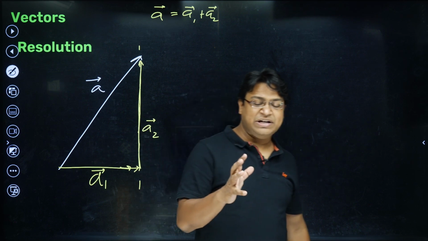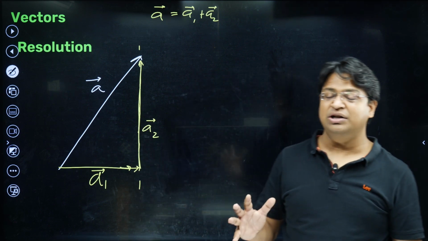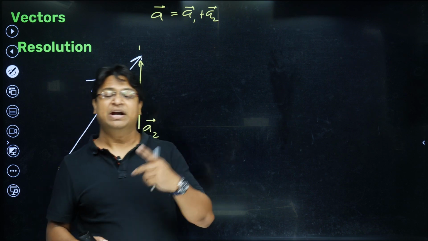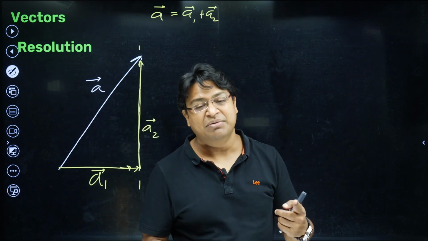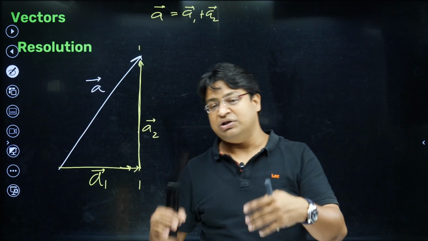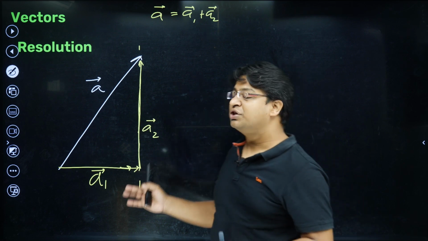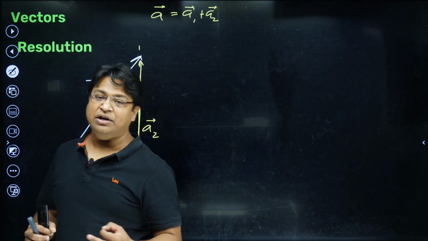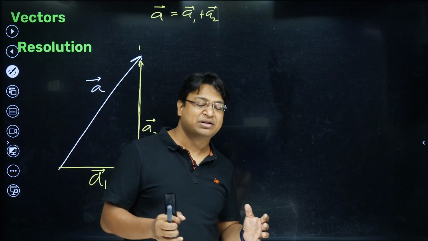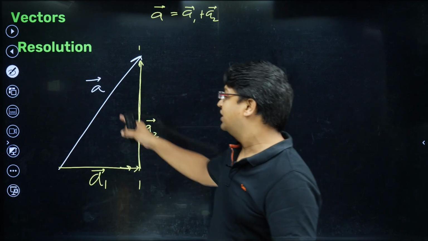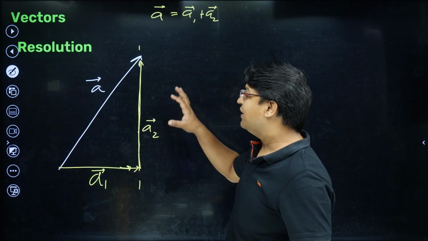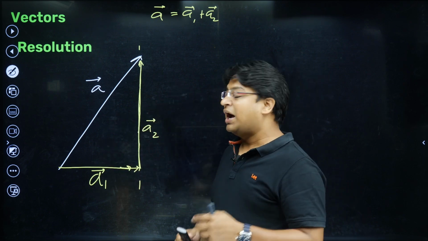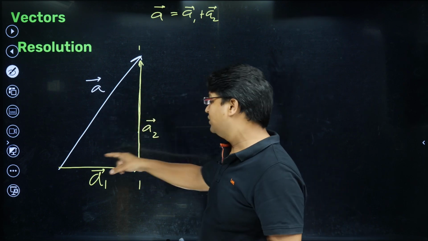Let's understand this. When we are calculating the resultant of multiple vectors, we are combining the vectors so that we get one single vector that can have the same effect as all the vectors combined. In resolution, we are doing the opposite. We are splitting one vector into multiple vectors so that the set of those multiple vectors can have the same effect as this single vector was having. So right now I have resolved this vector into two components, A1 and A2.